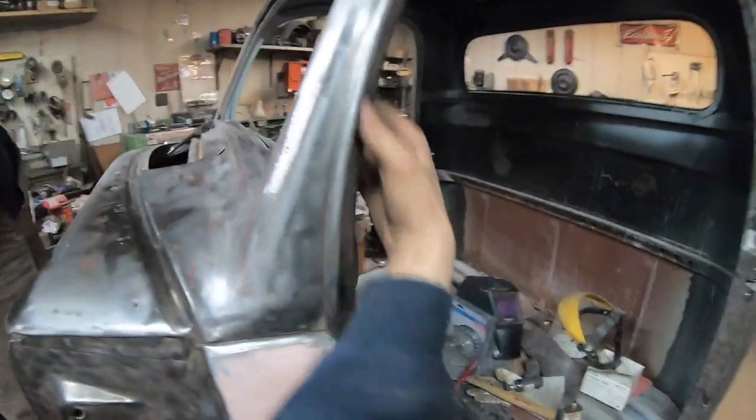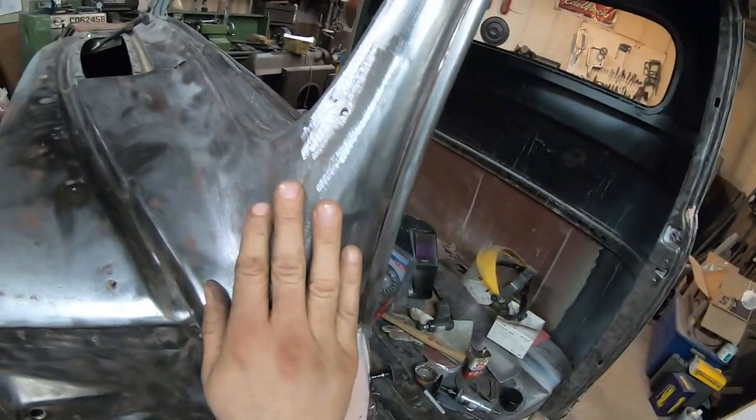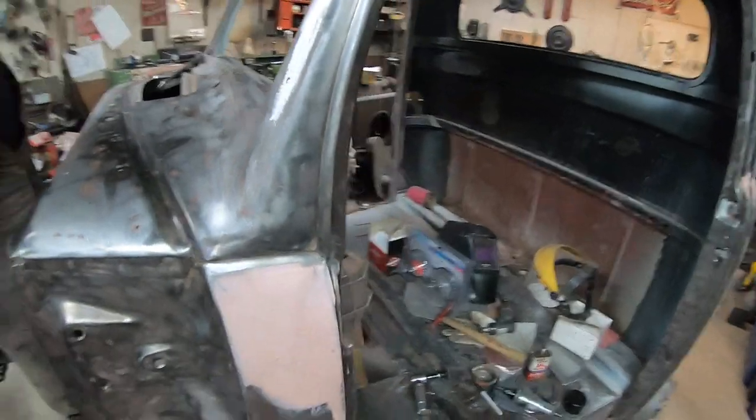We weren't able to get in the back part just because of the structure of the cab. But the way we did it, it is what it is, but it worked fine. So rather than having a crease, or what some people do, just fill it up with mud. That's not the way we roll.